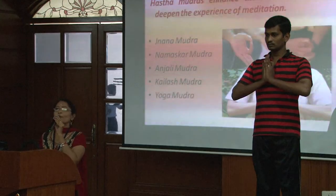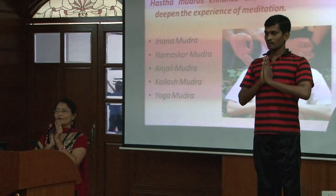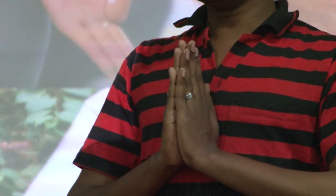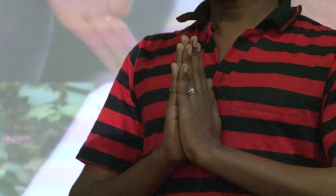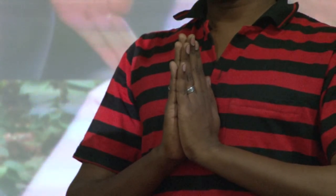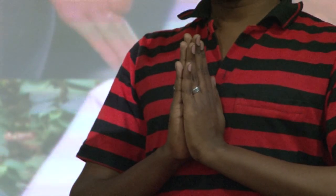This is a very familiar one for all of you, where we just bow before people, or when you meet somebody, you just bow with the hands together, fold your hands together. That's a gesture where it's like you are understanding your own divinity and respecting the divinity in the person who is in front of you. So respecting each other is one of the main aspects.